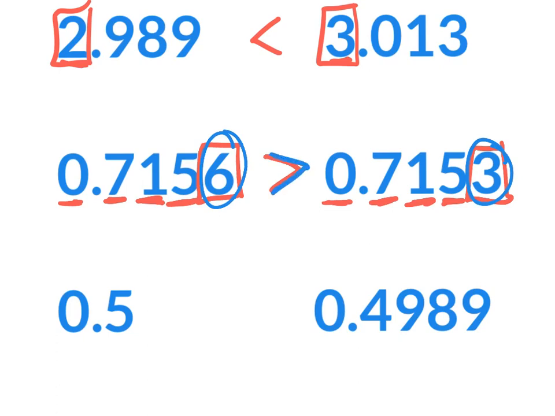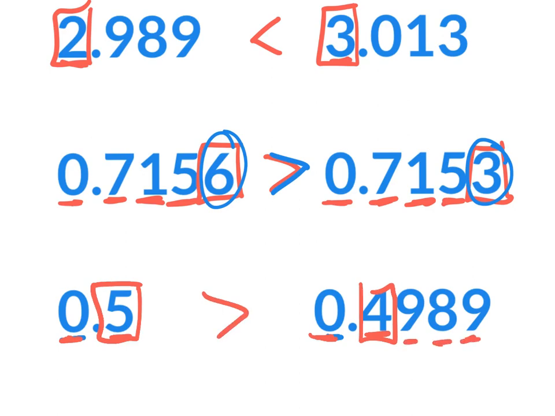Last one, again, starting with 0 and 0. Okay, so 0 compared with 0, that doesn't help us. 0 and 0 are equal. Moving on to the tenths position, 5 and 4. And that's all you need to do, because right here you could compare the 5 with the 4, and you know that the 5's bigger. Okay, who cares if it has a 9, an 8, and a 9? That doesn't matter. When you get to the tenths position, you automatically see that 5 is greater than 4. Put that inequality there, and you're done.